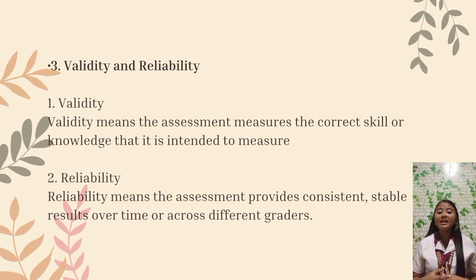Next is reliability. Reliability means that the assessment provides consistent, stable results over time or across different graders. A reliable test will produce similar scores if taken again or if the papers are checked by another teacher. This consistency shows that the assessment is dependable and not influenced by random factors.